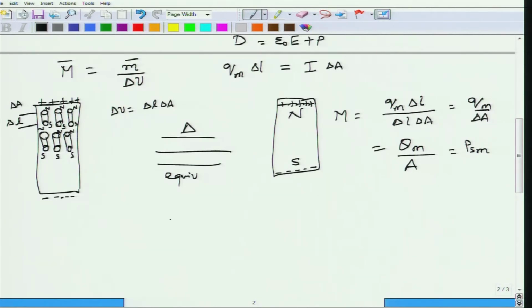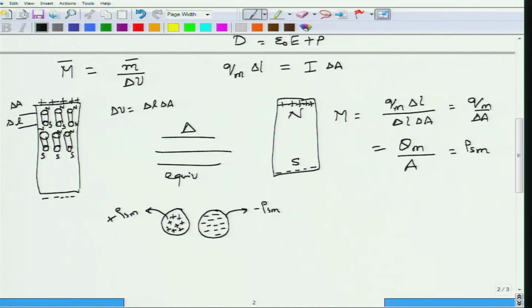So, you get a magnetic surface charge density, and if you look at the top and the bottom surfaces of the bar magnet, you would see them populated with magnetic charges with a magnetic charge density plus rho Sm, and the south pole is all populated with negative magnetic charges, or with a magnetic charge density of minus rho Sm.